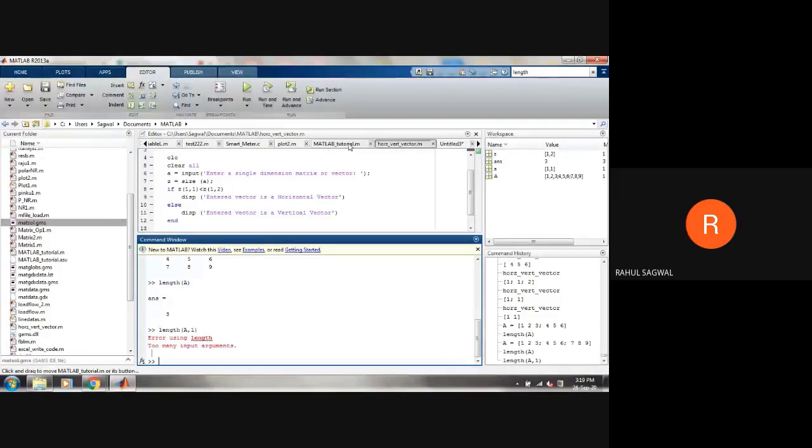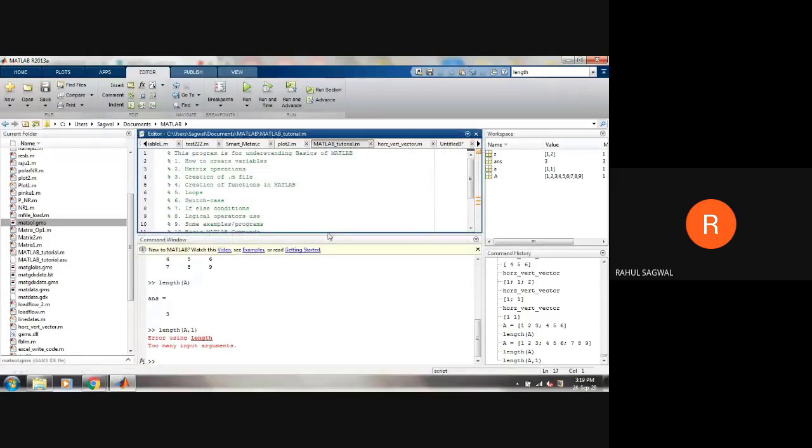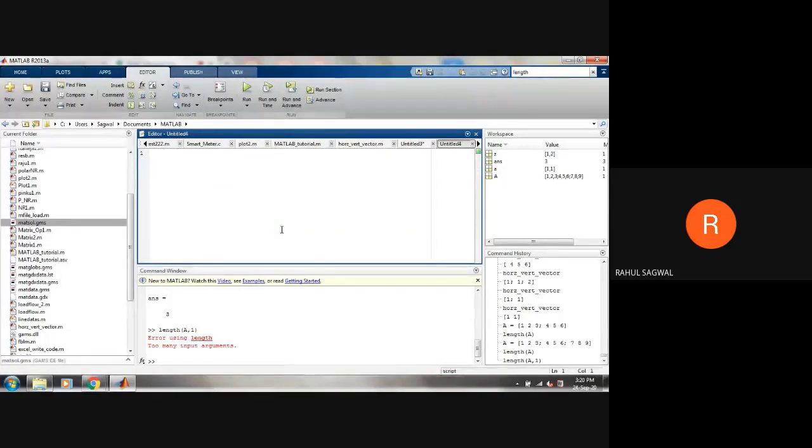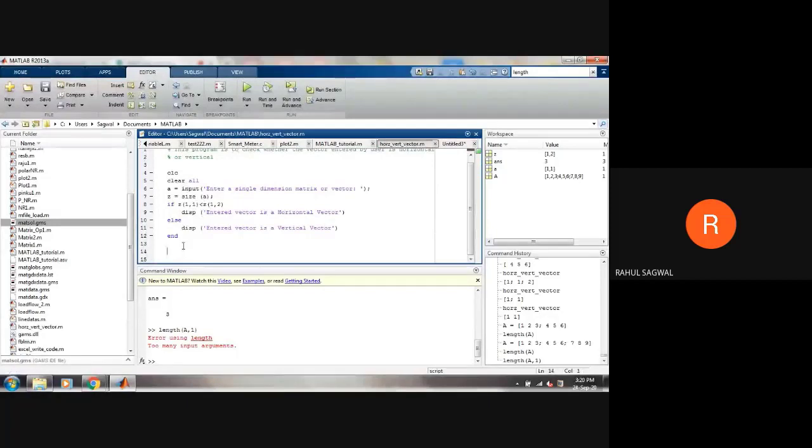If anybody else is having any doubts so far, he or she may ask. Next, let's go to next topic. So now you are familiar with point one, how to create variables. Second, third, next is functions and loops. You are familiar with if-else conditions also. So next, let's try loops. Then we'll create some function. Okay. I'll give example of for loop. Though you have already used in your lab also in one of the experiment in RL circuit. Let's continue this program only, which we were creating for user. Okay, yeah, this one. Let's continue this program.